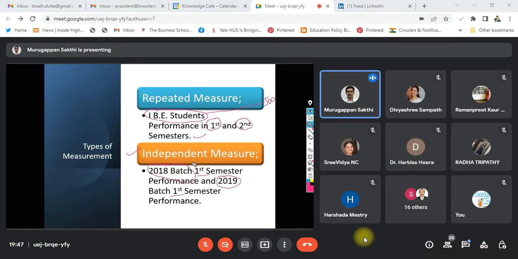So today time may not permit me to take you to that particular statistical error, type 1 error, type 2 error. Please keep it in your mind, repeated measures have a minimal statistical error compared to independent measures in general. But the choice of a repeated measure or an independent measure is purely our necessity. Let me quote another example.